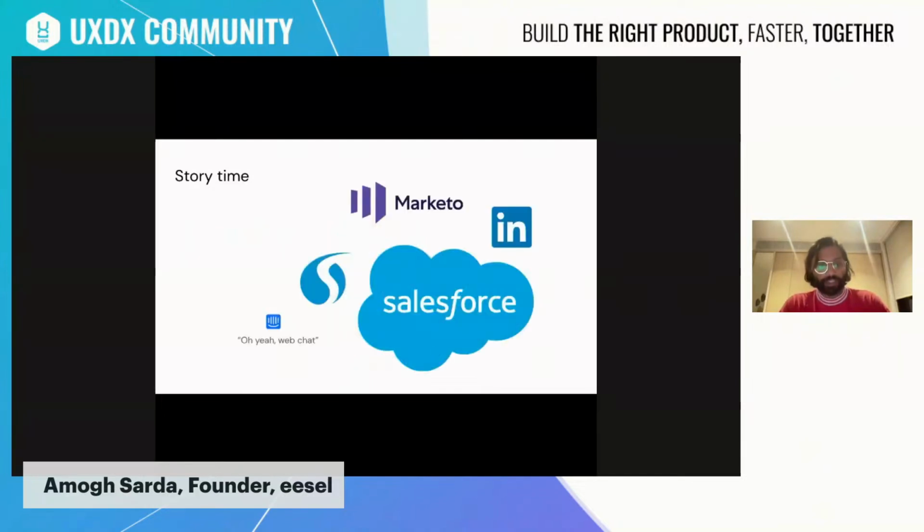And of course, when it came to talking to some users, in particular, we were talking to sales teams at the time. Hang on, they've got Salesforce, Marketo, Salesloft, LinkedIn. These were the apps that sales teams were running off, and Intercom was kind of just that thing on the side. It was just this web chat thing on the side, and this was to an extent.